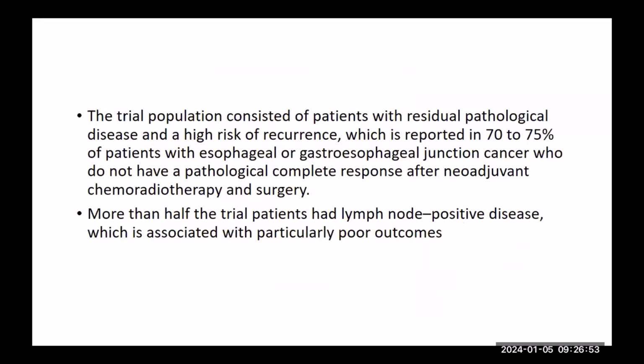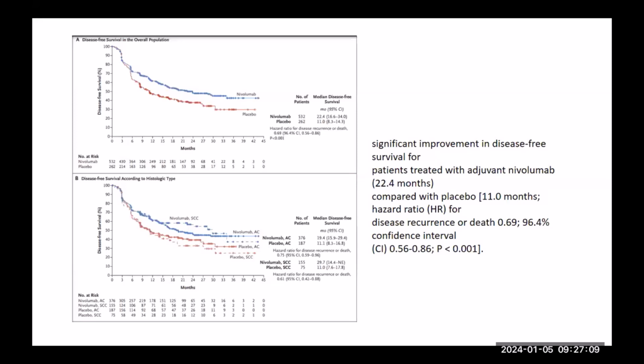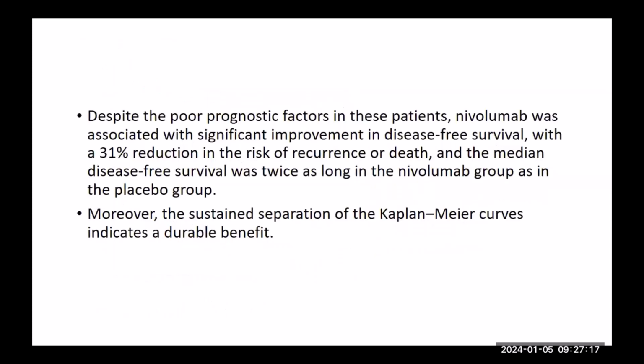So this trial included patients with residual pathological disease, and we know that those who have residual disease after surgery are at a higher risk of relapse and death compared to those who have a complete pathological response. And more than half of patients had lymph node positive disease. In this trial, there was a significant improvement in disease-free survival, which was 22 months in the nivolumab group and 11 months in the placebo group, which was significant.